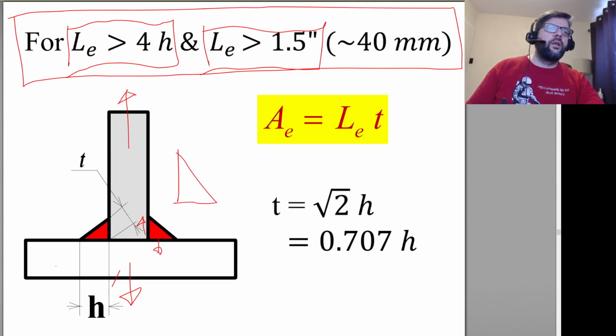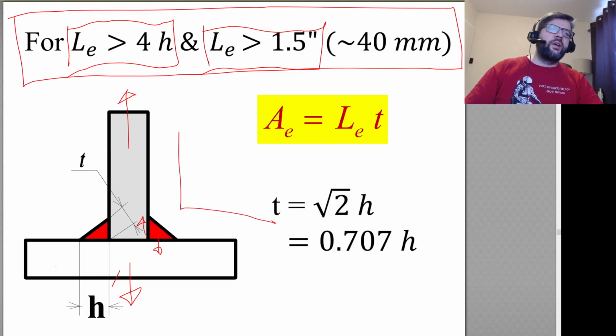So tensile, shear, and then what happens in the middle is really complex. So they make a bunch of assumptions to really simplify the calculations. So what we do is basically the worst case scenario.